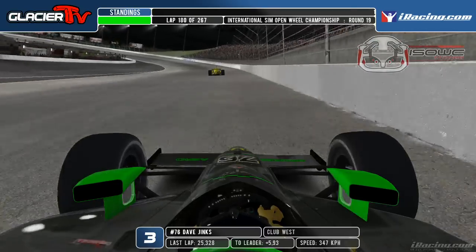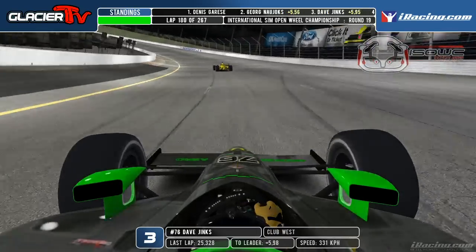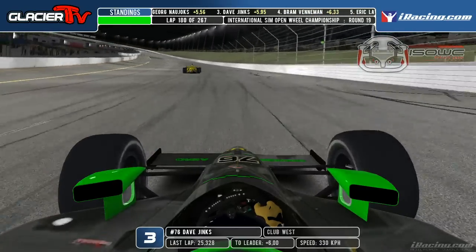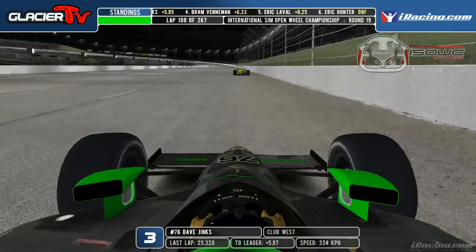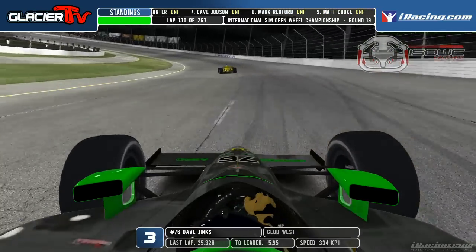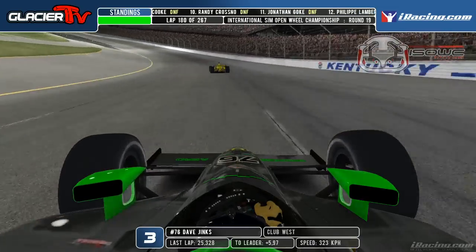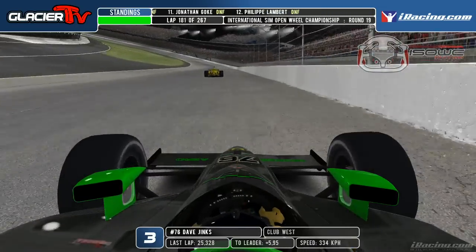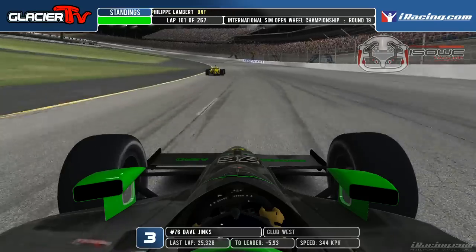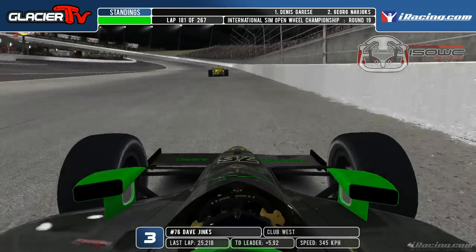But, of course, these guys, they're halfway through a stint once again, and they all look as though their tyres are struggling. And the track temperature, it's dropped a couple of degrees once again, and that wind has changed once again. It keeps on going to a northeasterly wind, and every time it goes to a northeasterly wind, Randy, that's when these cars really do struggle. Yeah, the wind change isn't too huge, but even the slightest effect could be affecting the handling.